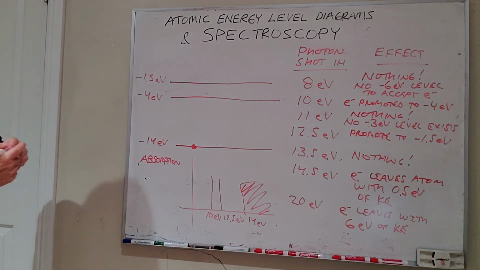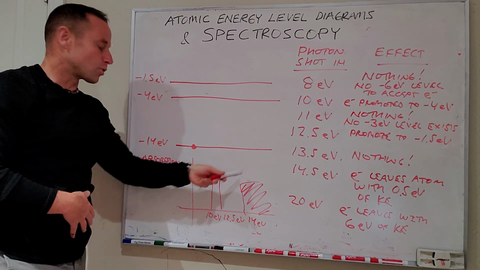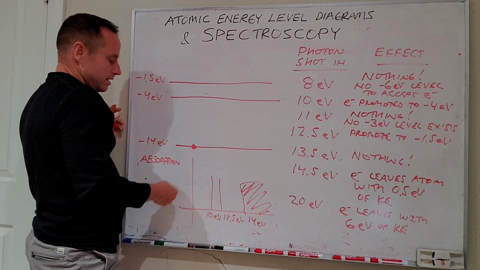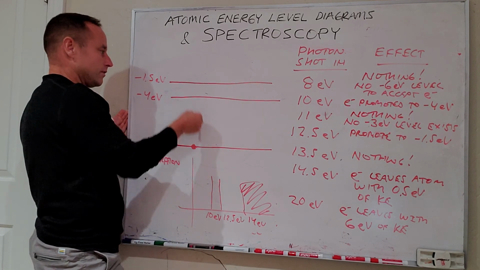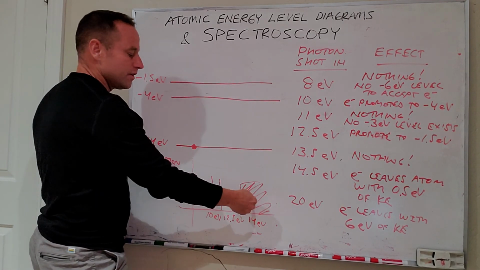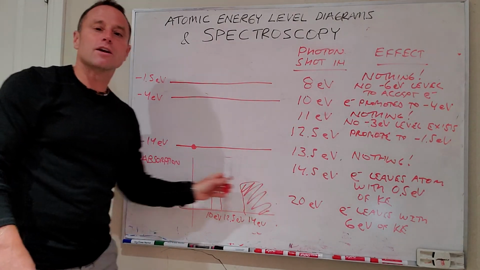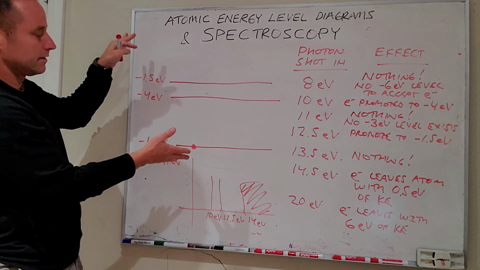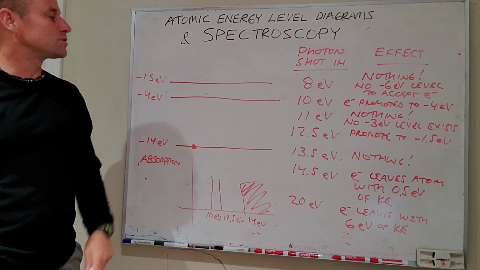So again, for an atom in the ground state, this would be what's called the absorption spectrum. You would shine light at it. It would take 10 eV to get there. It would take 12.5 eV to get there, and anything over 14, the electron would take. So again, this is also a fingerprint of the atom. You can see what kinds of light the atom will accept, and that's called the absorption spectrum.